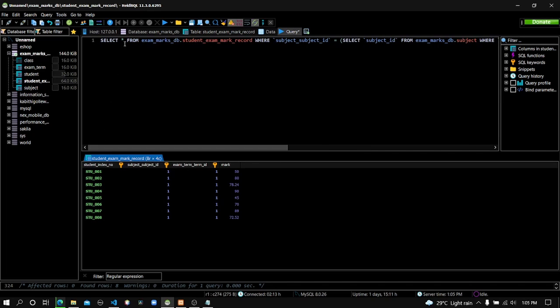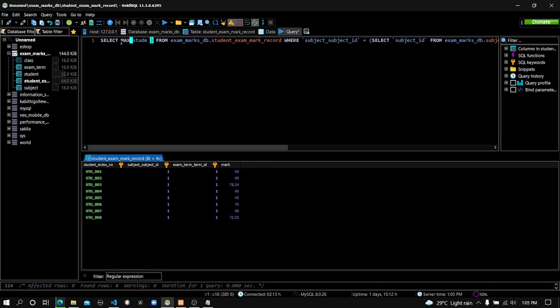Now we can find the maximum mark from this data. Here I'm using the keyword max, and here's the attribute we are searching. We are finding the maximum value, which is the mark. Let's mention the table name first.